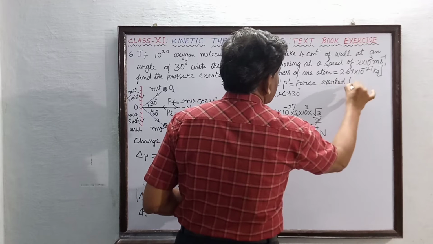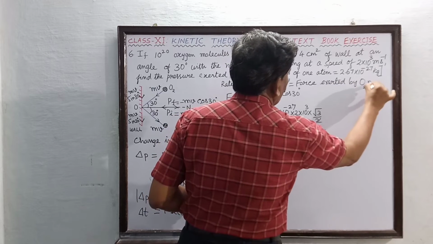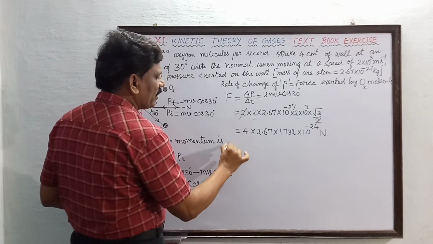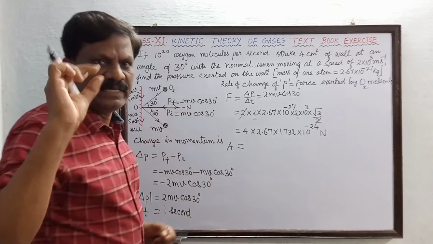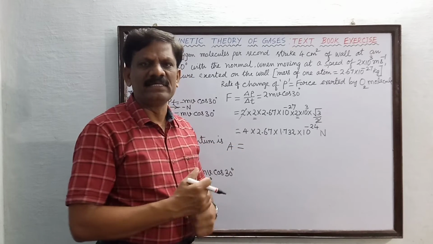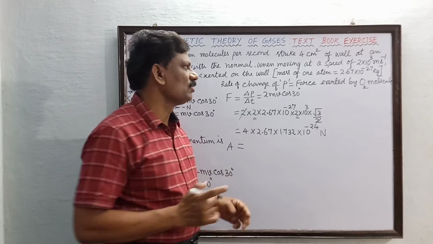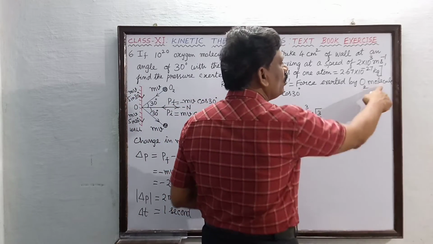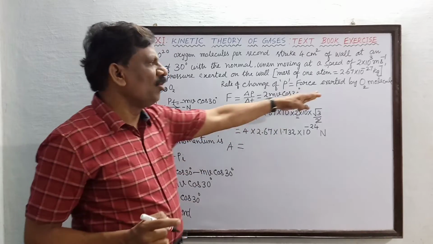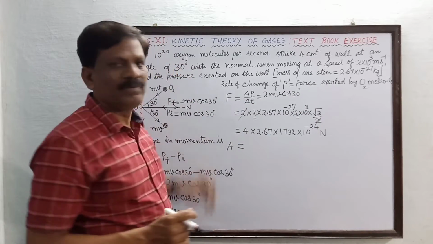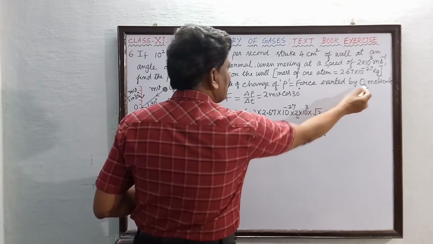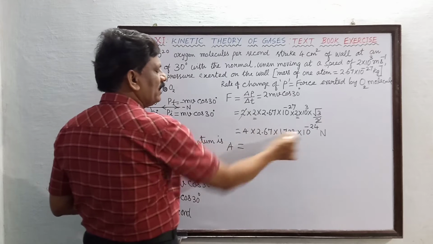So force exerted by the O2 molecule. Now the area of cross section, on how much area is the molecule? This is a force exerted by only one molecule, is it not? One molecule I am finding first. So this is the force exerted by one molecule of oxygen. Afterwards, how many molecules I should consider is 10 power 20 at the last step. Understand? So the force exerted by one oxygen molecule is this much.